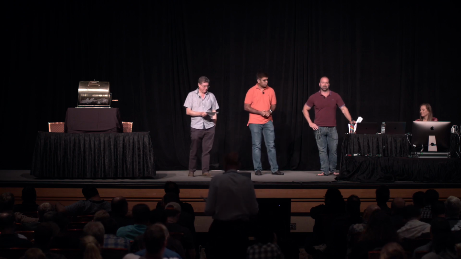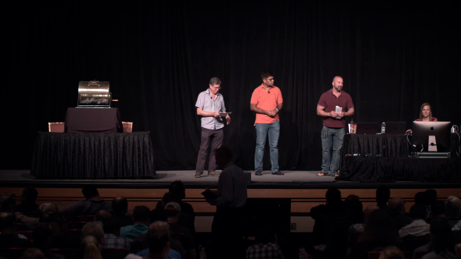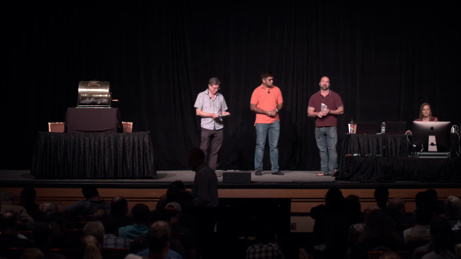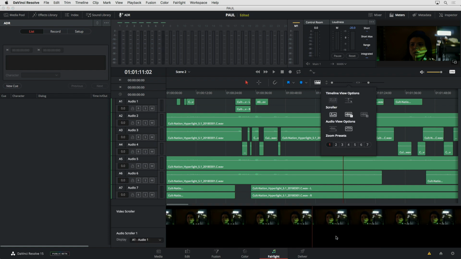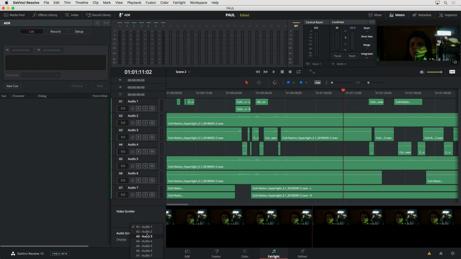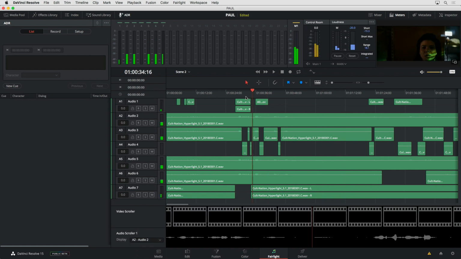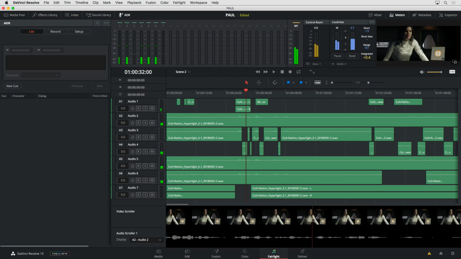So we haven't even really touched on Fairlight audio tonight, but we have done a ton of work in Fairlight. We've added a complete set of ADR tools. We have added, which Mary has there on the left, audio and video scrollers, a new scrolling timeline, which is really kind of cool. You can see your video film strip at the bottom there. It makes syncing sound effects with video extremely easy because you can see every single frame that's attached to it.